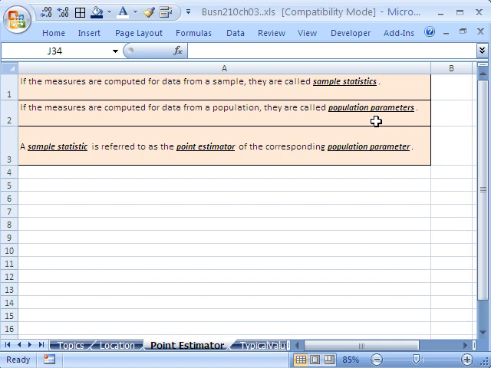Smaller sales at a particular store or maybe grades in a class, of course that's a small enough data set where you have the population. But in general, population calculations are not really possible. So the way we say it is, a sample statistic is referred to as the point estimator of the corresponding population parameter. Because really, it's not possible to do population calculations, so this is really the best thing we have, sample statistics.